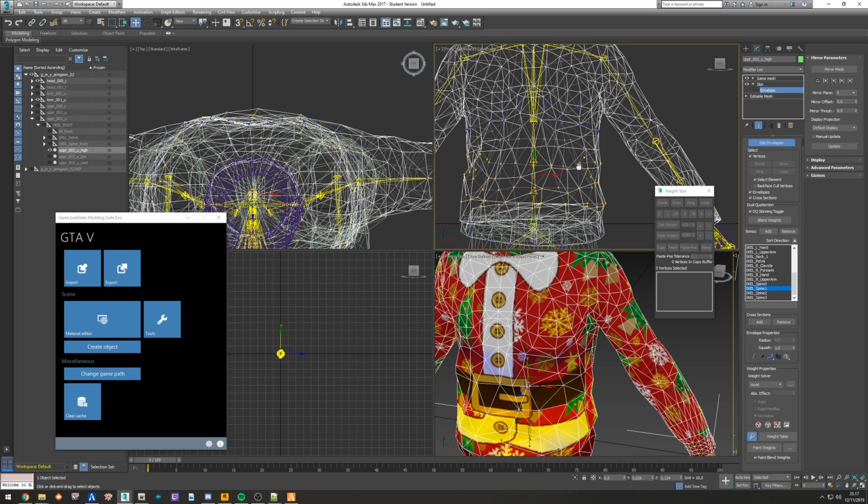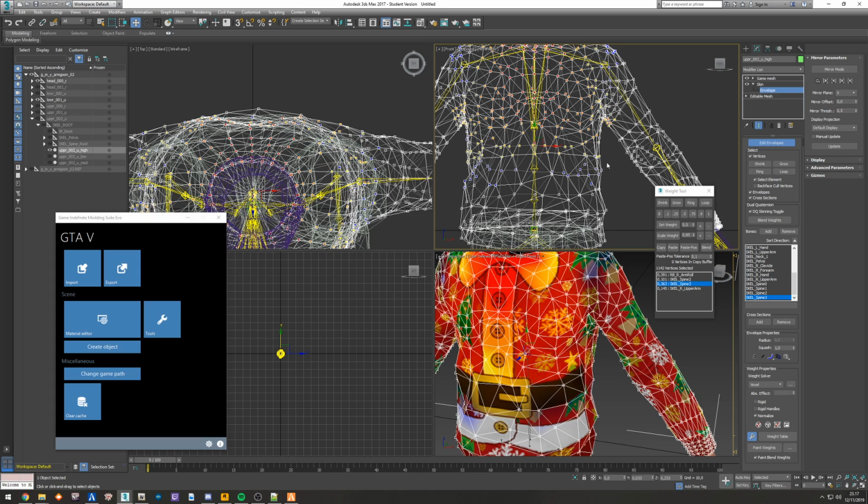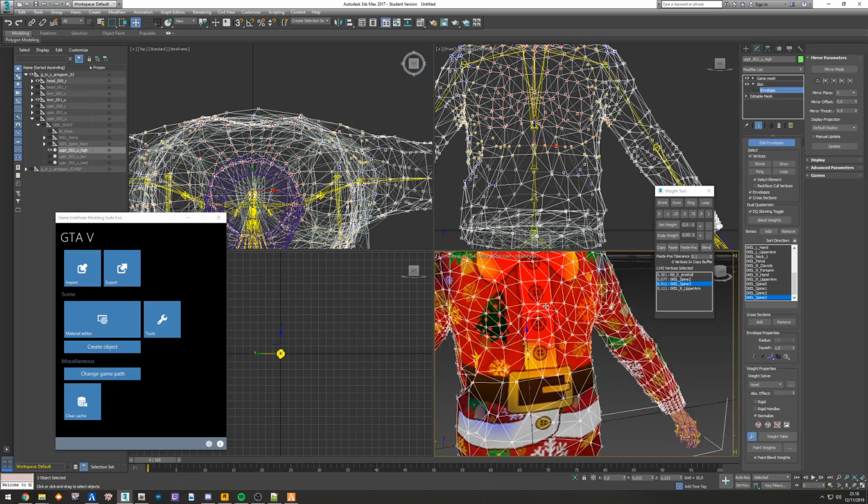So we probably want the spines to have more of an effect on these parts. So what we can do is select this part across here. Oops. Like we want to select these polygons. Why is it not letting me? Oh, spine. Then we can set it to a little bit more. So we're giving it a bigger effect.